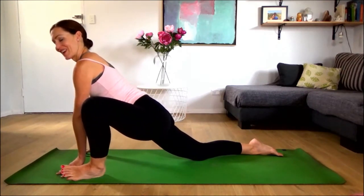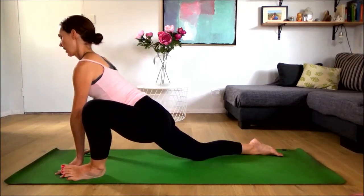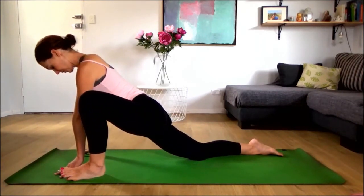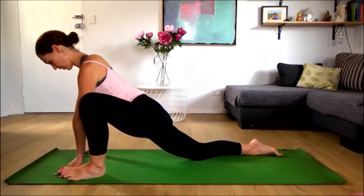See if you can just let go and release. Just letting the muscles open up and lengthen. Just making lots and lots of yummy space around the hips. Beautiful. Take another couple of deep breaths.